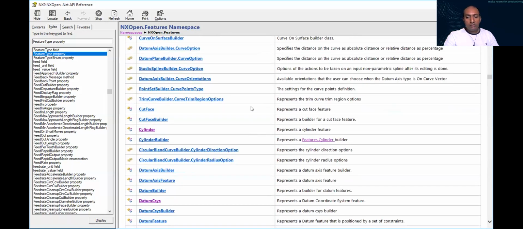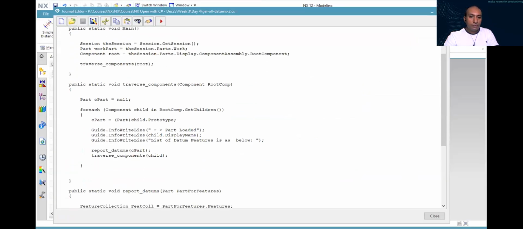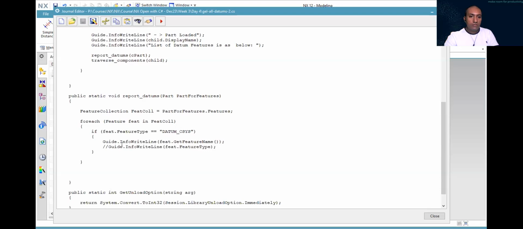Okay, what we can do is tweak our code a little bit to show the different feature types. I will uncomment this line and comment this line. I am going to report the feature type, and at the same time I will also comment out the if condition, because now I want to display all the features.